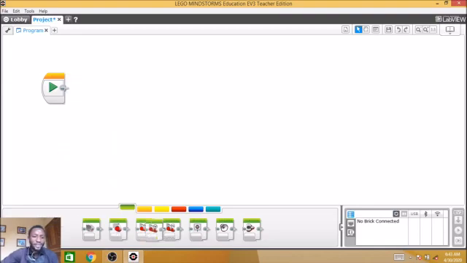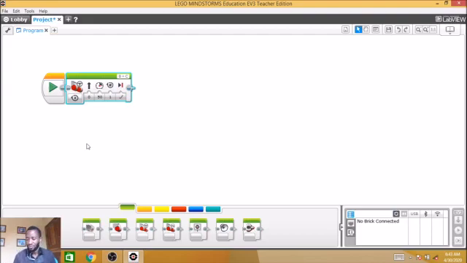The third block is move steering. The move steering block does something unique. The move steering block controls two large motors, that's the two moving bays of the robot, the left and the right wheel, simultaneously. So if you want to move in a curvy way to the left, you just see the steering here, just like you're in your real life car. You just move it this way. You see that arrow bending and tilting to the left, and if you want to move in a curvy way to the right, you can also do this.